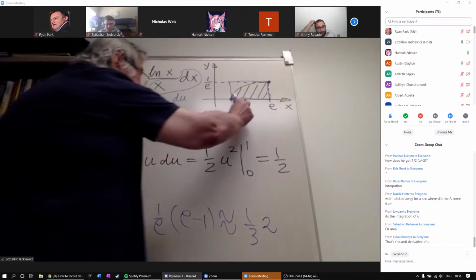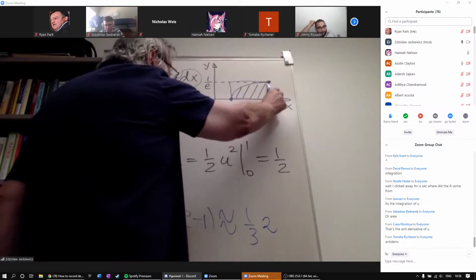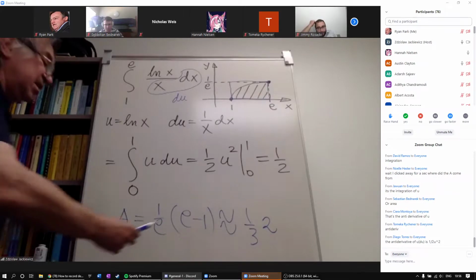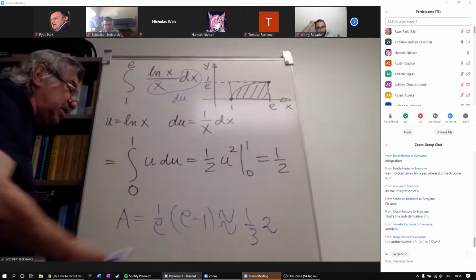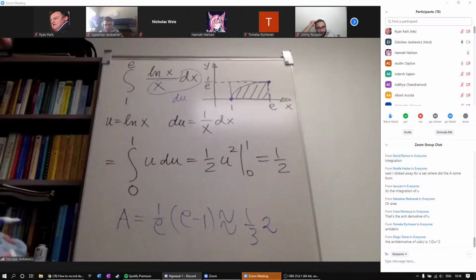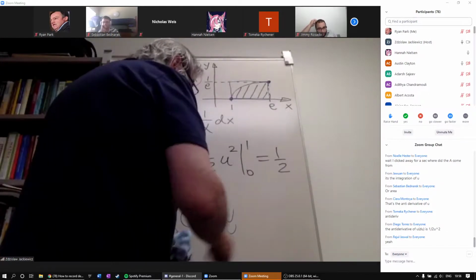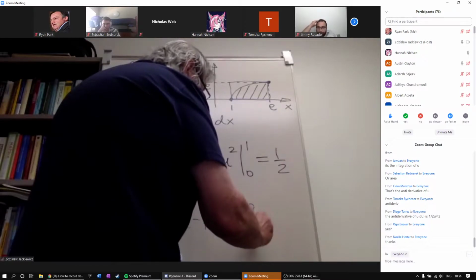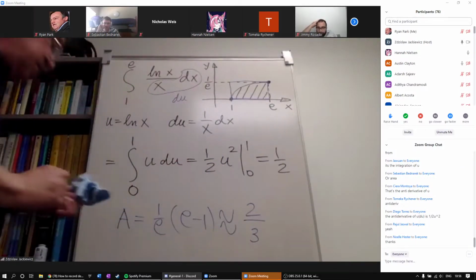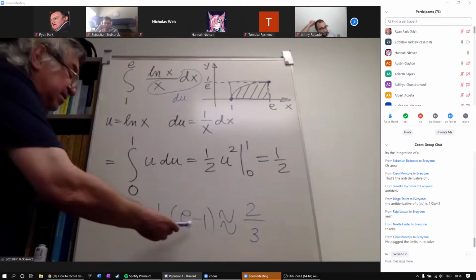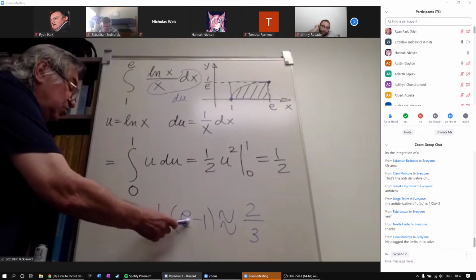So of course, it's reasonable that this looks like 1/2. Of course, that's a very rough approximation. Use your calculator to get a better value. But the rough approximation to the blue area is 2 over 3. If you approximate e, which is 2.7, by 3, you get 2 over 3.